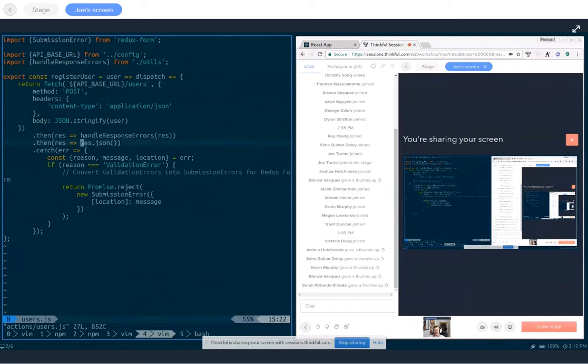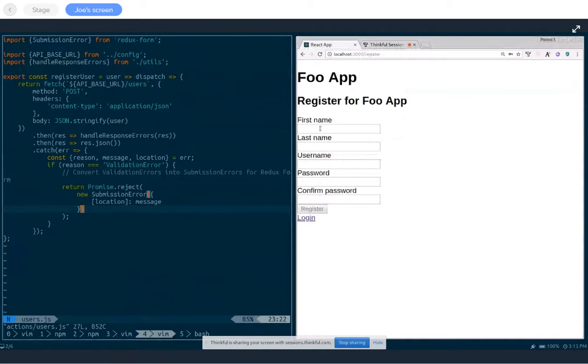Then we get our information back, we decode it, and you'll notice that if there was an asynchronous error, we do the same thing as yesterday: we return a submission error. So we also get any asynchronous errors which come through. The big place where we'll see that is if I try to register another user with the same username. In our server, there's a test for that. So, for example, if I try to re-register my user ABCD, then we'll get our asynchronous error, which tells us our username is already taken. So we have to change that.